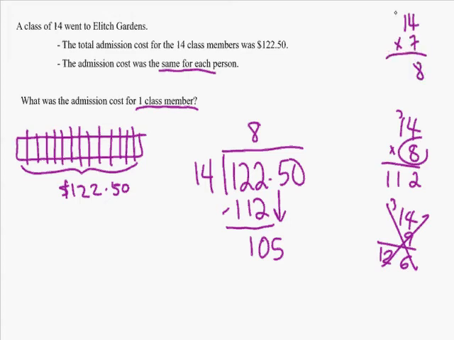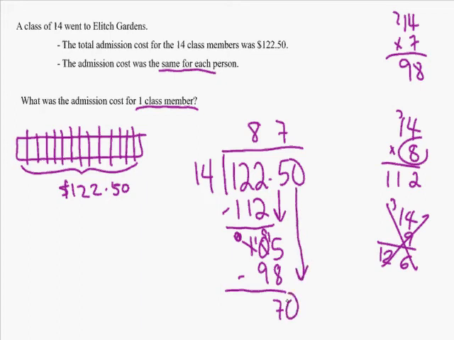7 times 4 is 28. 7 times 1 is 7, plus 2 is 9. That's 98. That looks like it'll work, so let's go ahead and write 7 up here. I know that 7 times 14 is 98. I'm going to go ahead and subtract. 105 take away 98. Can't do 5 take away 8, so I have to borrow. Can't borrow from 0, so I'm going to borrow from this 1. Make that a 0. Give that to that 0. Make it 10. Make it 9. 15 take away 8 is 7. 9 take away 9 is 0. 0 take away 0 is 0, so it's 7. And I'm going to drop down this 0.